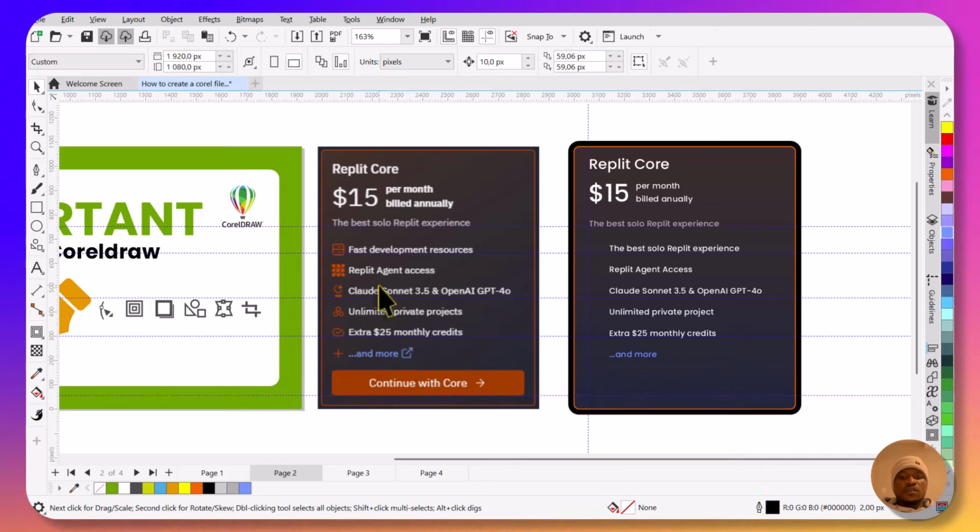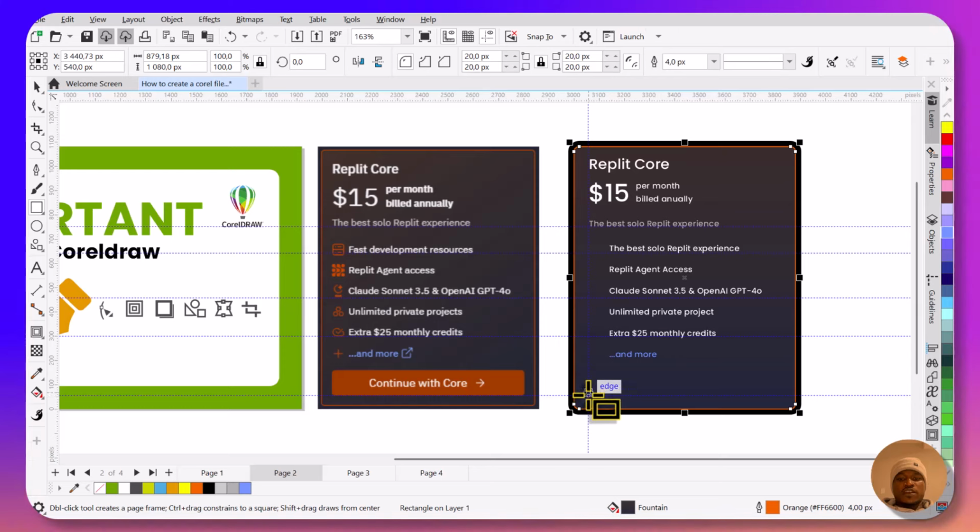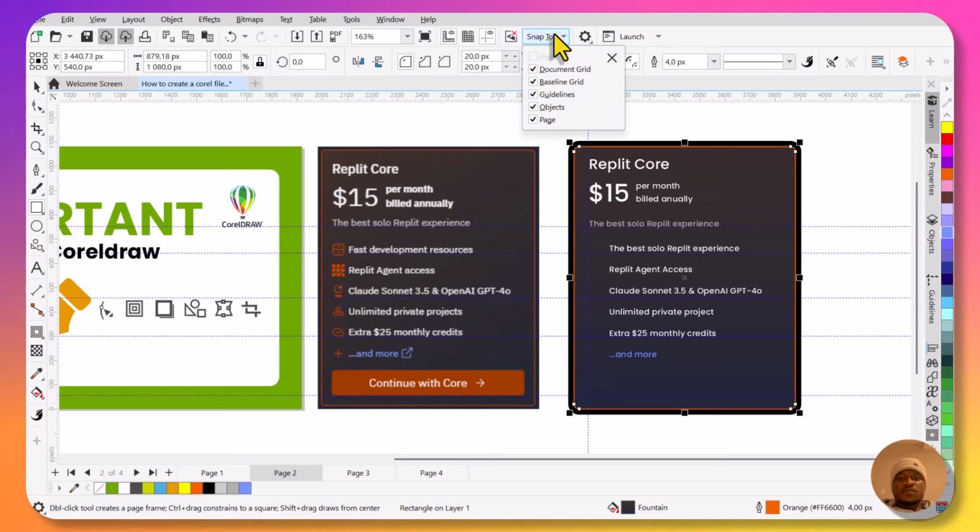So basically what's next, remember what you can always do is since this shape is already created, you can always copy paste that and then use that, or you can actually go back to the rectangle tool and then drag. Remember snap is on, so when we're doing anything, it's gonna snap to the guidelines and the edges of the guidelines. So right now I think that's a good thing.